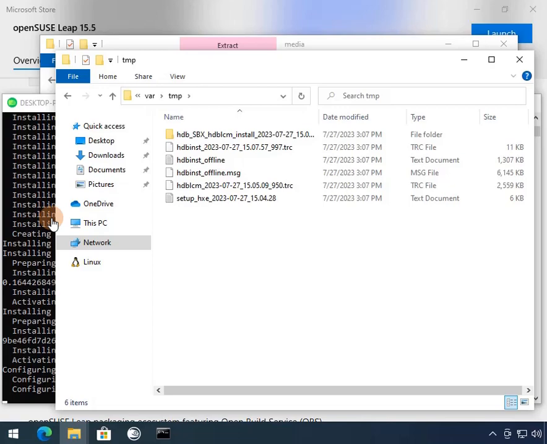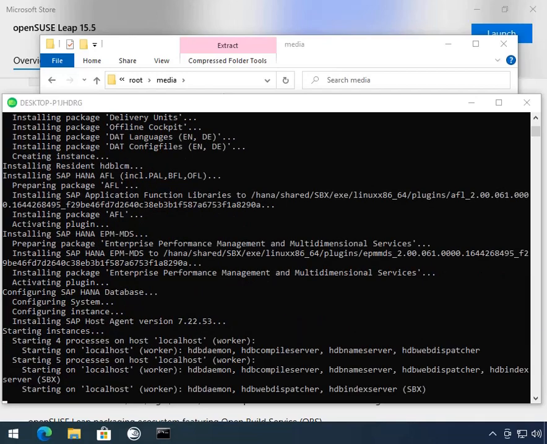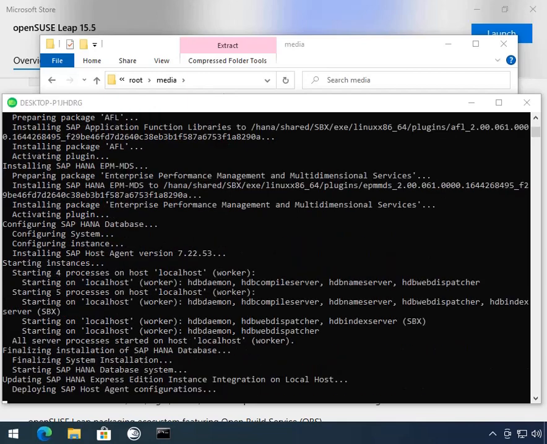Don't know how to yet, and don't really want to because I just want the database instance, and we'll get to that stuff in another video. Anyway, I'm going to pause for right now. Why does that thing pop up all the time? Now we see it's starting the instances. You should see the index server pop up here soon. This is taking forever. Back to pause. Well, it says it's finalizing. Who knows what that means? We'll see soon, though.